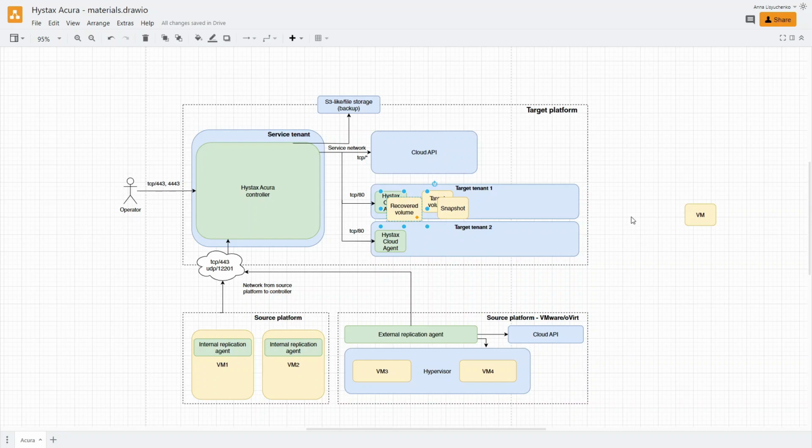The installed drivers are checked inside the operating system to see if it is able to boot on the new platform. The controller makes sure that it is ready to boot on the target site where we are going to run this virtual machine. It is checked that the bootloader of the operating system is supported by the new hypervisor. If necessary, the loader is adjusted so that the machine can load at the target cloud. This is useful, for example, if a source machine is booted in a UEFI mode, but on the target cloud, this mode is not supported.